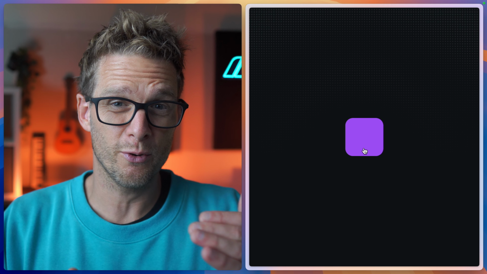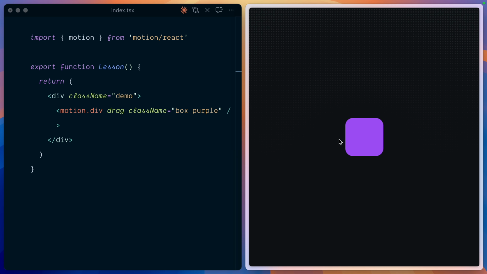As of right now, the drag action is free and unrestricted, and as a result, we can easily lose our shape, but you can add constraints to make it to your liking. For example, if I wanted to lock the drag on the horizontal axis, all I would need to do is pass a value to the drag prop.